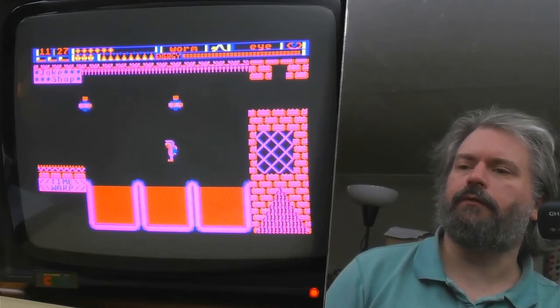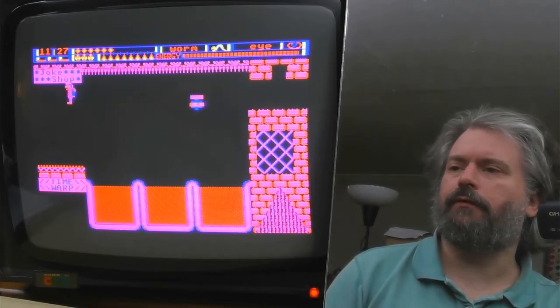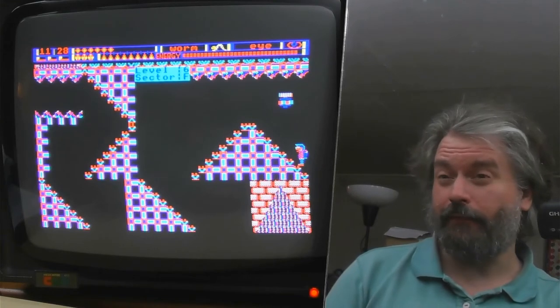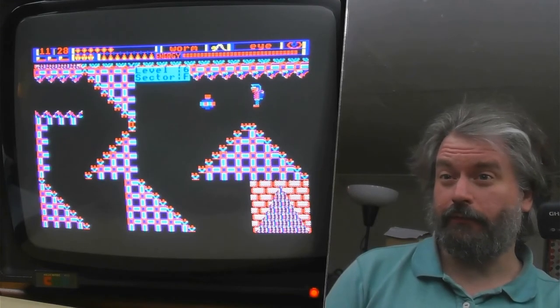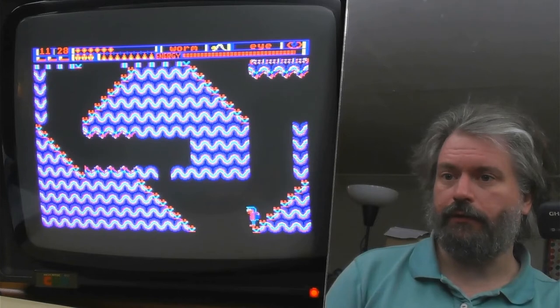Good. Now in the next one gravity will be reversed again. Oh, and oh no. Yeah, that worked. Good. I'm through. Yeah, I'm not very good at those rooms. So I went quite slowly through it. Using the jetpack here. Let myself come down. There's no jetpack in this room though, so I'm not able to go back up there again.